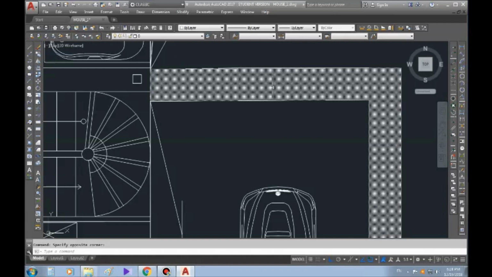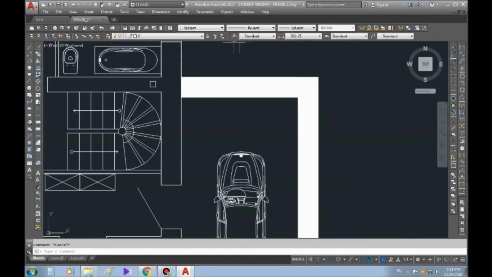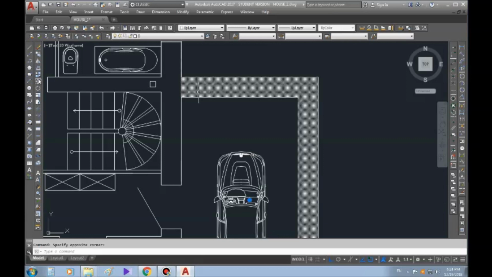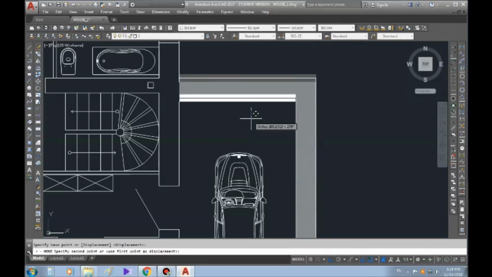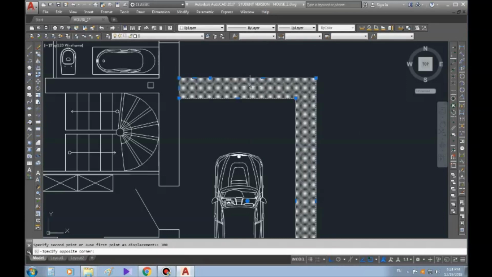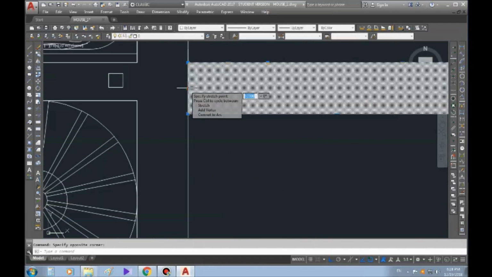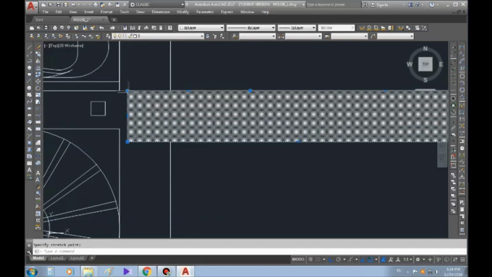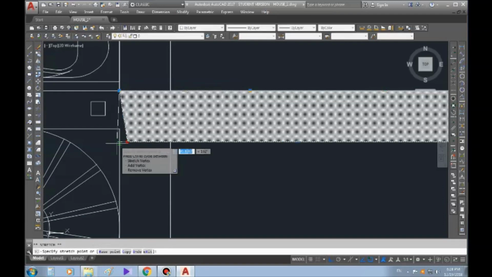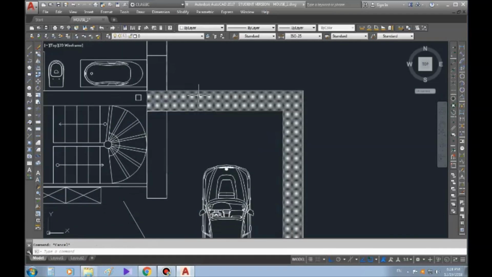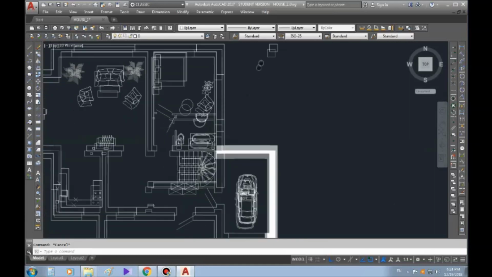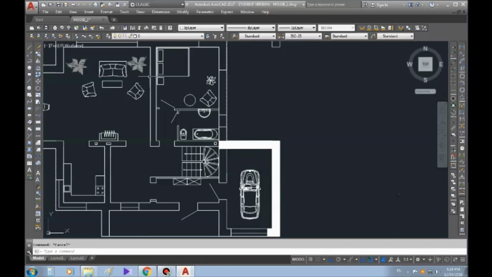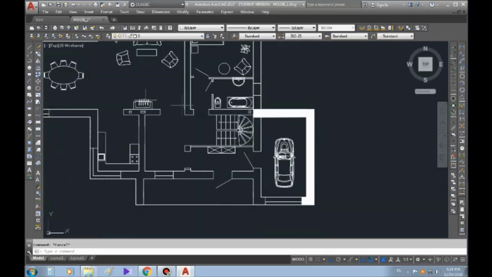AutoCAD will not allow us to do that. How to modify it? Let's move a little bit, like 100, and move back 100. As you see, now we can move and do some modifications. It's a very useful tool when you want to make small changes and you don't want to delete the hatch and redo the whole thing.